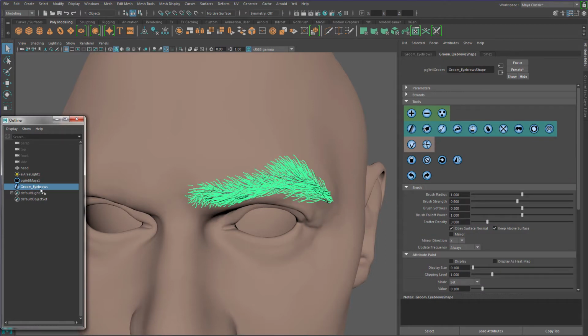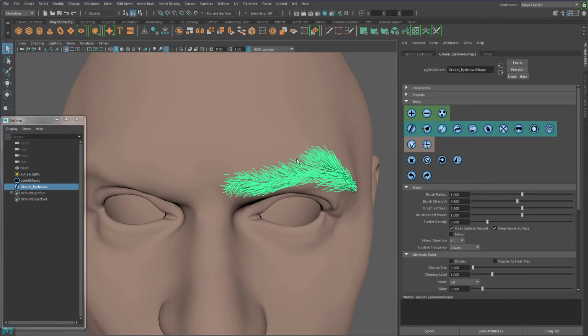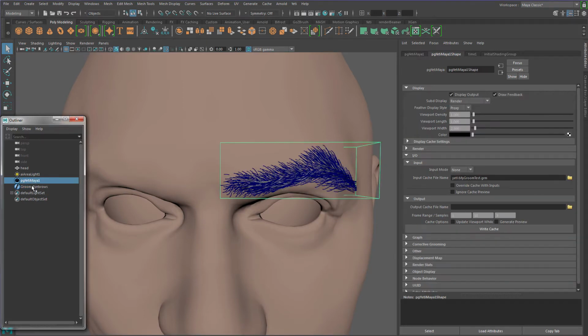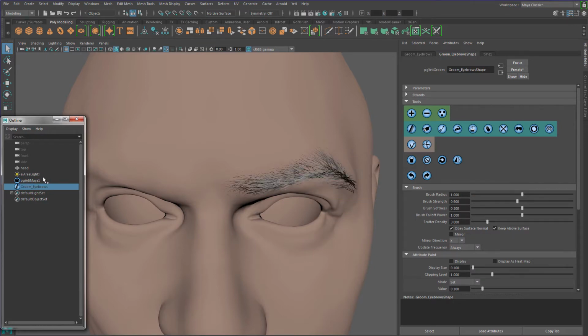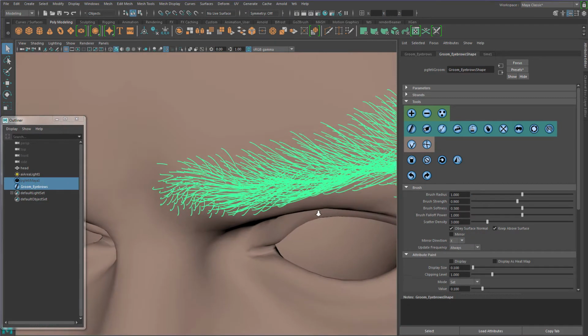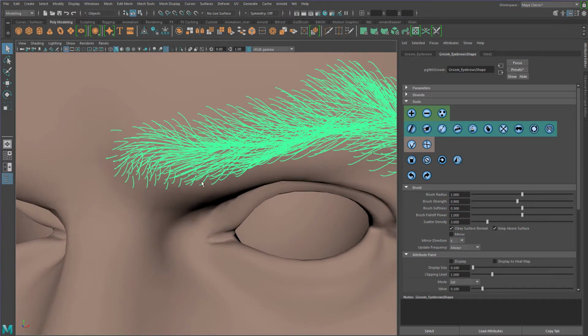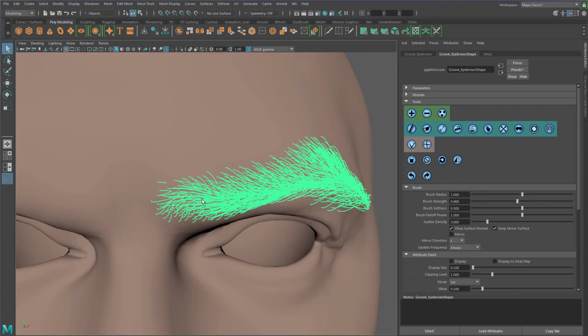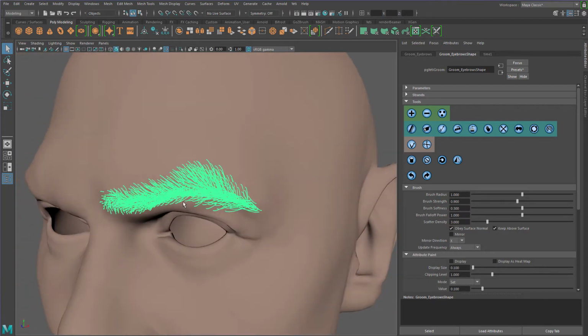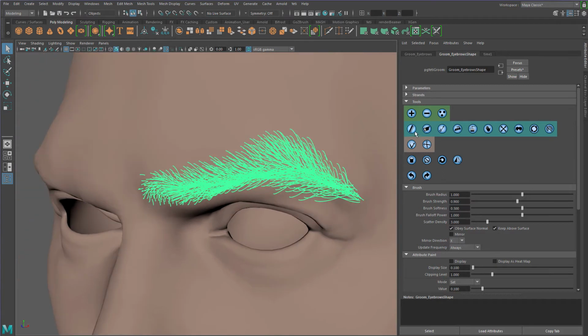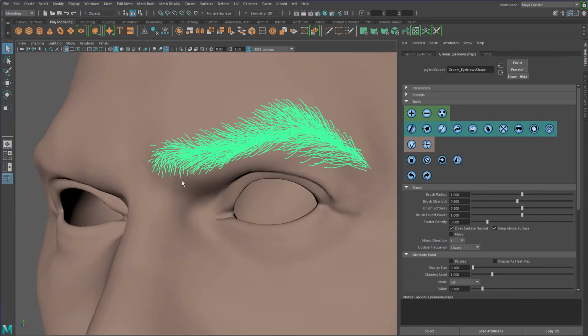So now from there we can, if we want, mirror this groom to the other side. Or before doing that, probably I want to tweak the groom a little bit. I'm going to make it a bit thicker than it is. I just want to change the style. So I'm going to do that by moving my curves around, creating space, and then I will be adding new curves in between.